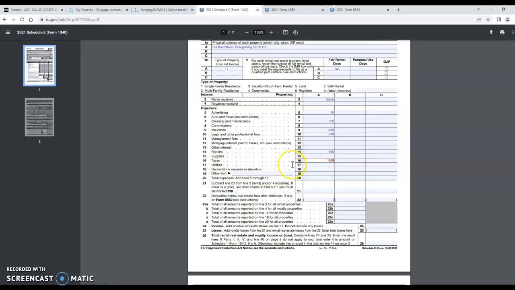Okay, utilities. Sometimes the owner will pay for the utilities and then just charge a flat amount every month to the renters, but the owner actually takes care of it. Sometimes the owners want to do that because they want to make sure the utilities don't end up being shut down because somebody didn't pay.